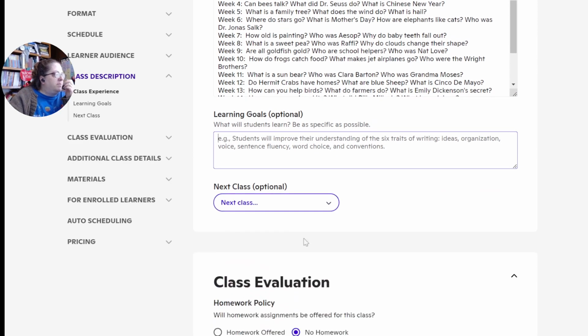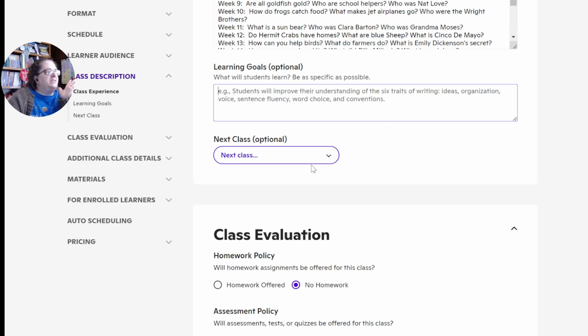Goal of the class is optional, but you don't have to. That's just like a little summary again of what the goal or the objective of the class is. This would be, you would click for the next class. So like you can see here, I have a lot of first, second, third. So let's pretend this is third. So they would go into the fourth next. So I'll click that. Okay.